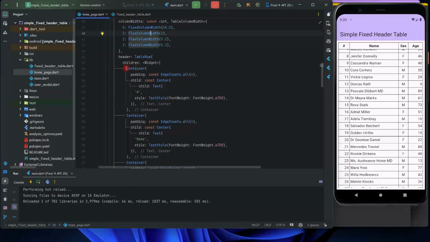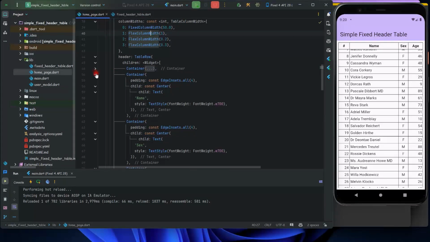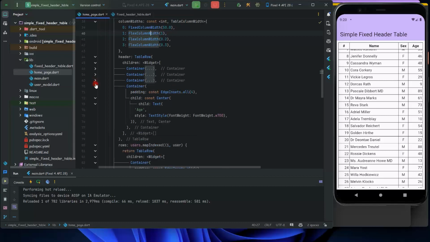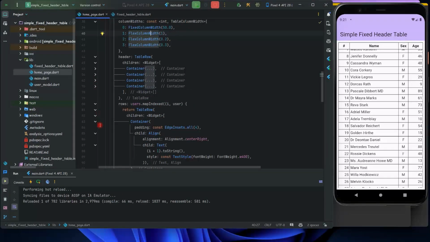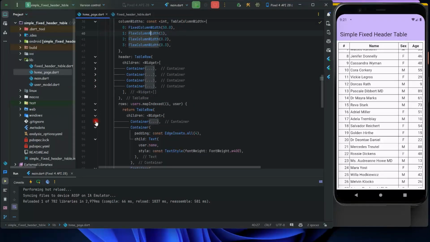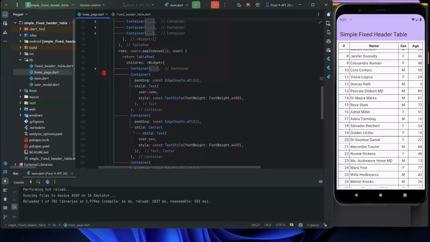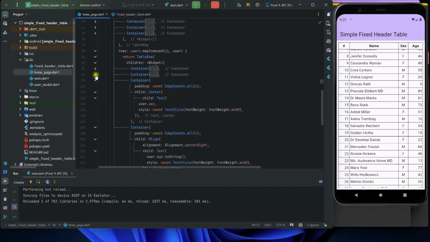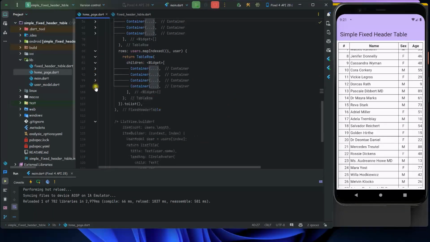Now, in the table row, we also have 4 columns. In the table, in the rows, the header has 4 columns, the rows has also 4 columns.